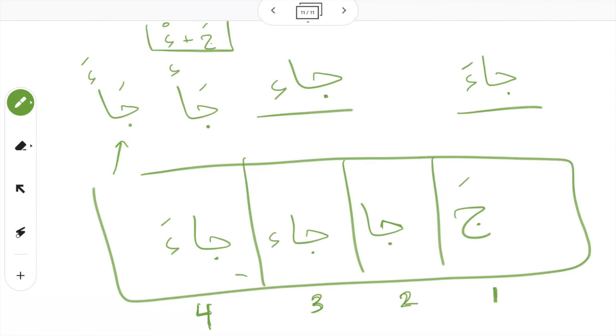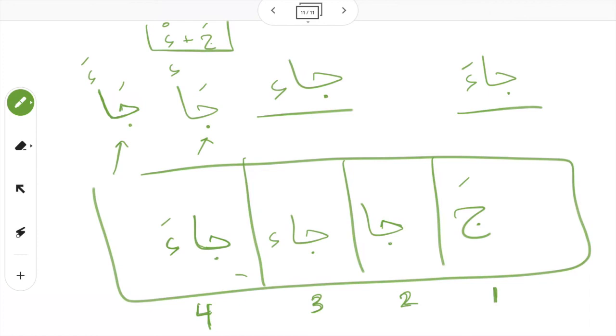So in number 4, how many letters are there? There are 3 letters: the jim, the alif, and then the Hamza. But in this one, there are only 2 letters, because remember, when you see the Hamza sitting on an alif, it's not an alif. It's just the Hamza. The alif is just functioning as a chair for the Hamza. So if the Hamza is sitting on it, the alif is not considered a letter. It's just the chair.